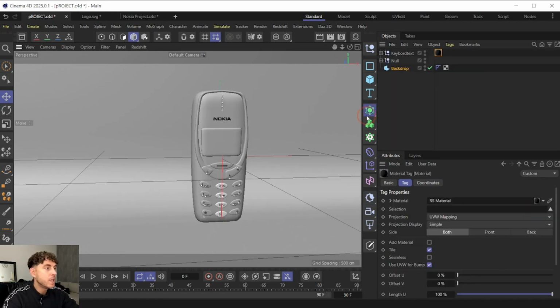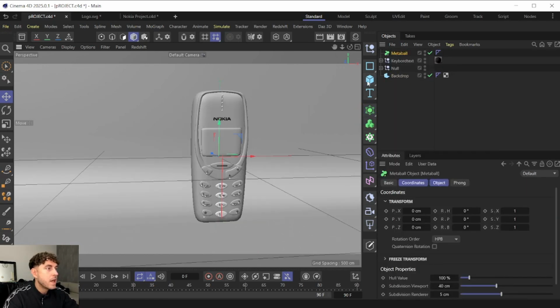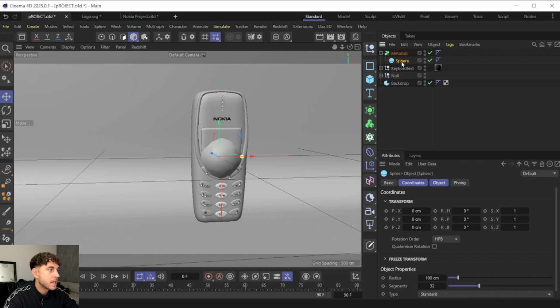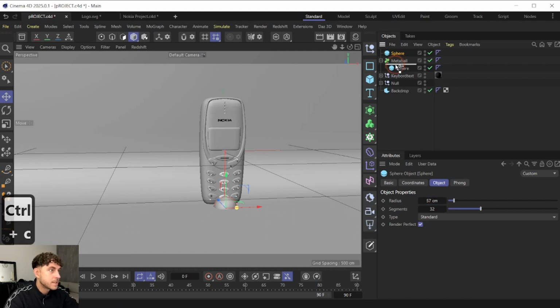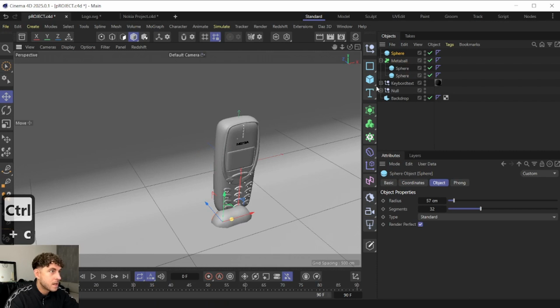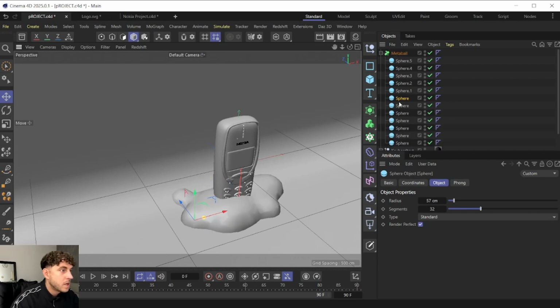For this, we need a meta ball and select a sphere, put it under it, bring it to the ground and rescale it to a smaller size. And then copy and paste the sphere, bring it to the side. And as you can see, the spheres are connected. Copy and paste it as much as you ever want. And when you're ready, select the spheres and change all positions a little bit to make it more fluid.